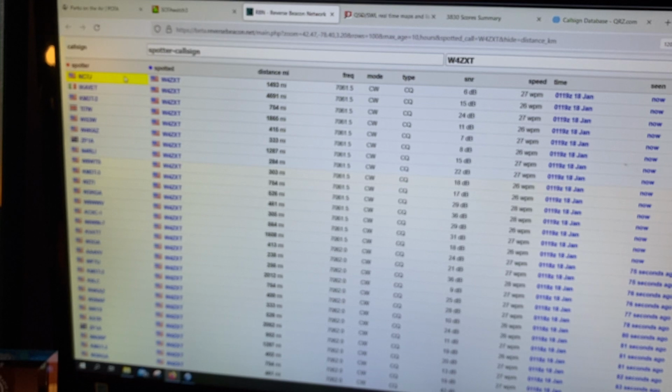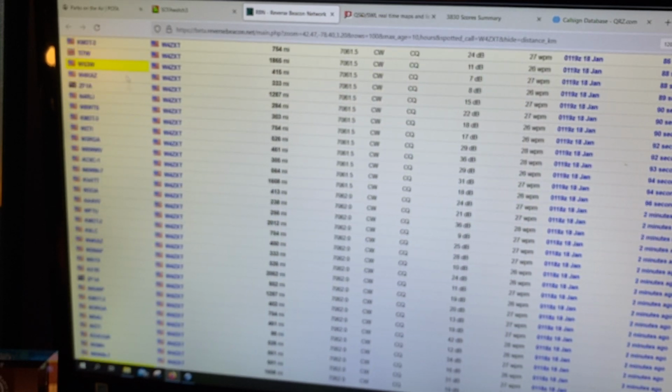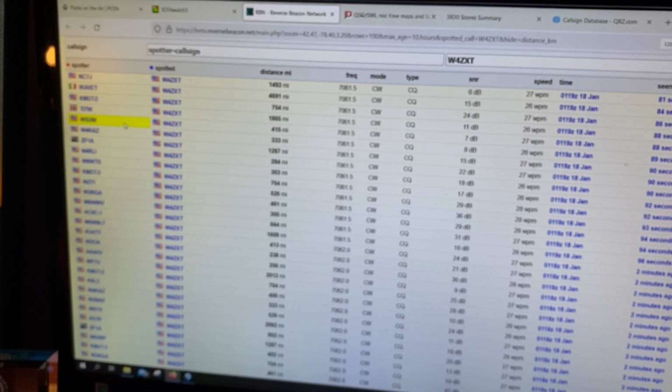like NC7J. I hit it with the end-fed half wave and didn't hit it with the loop. I hit Italy with the end-fed half wave at 15 dB and I didn't hit it with the loop. KM3T/2, it was 24 dB on the end-fed half wave and 25 dB on the loop. Looks like we hit TI7 just on the end-fed half wave. So we hit WS3W also on the end-fed half wave and nothing on the loop.